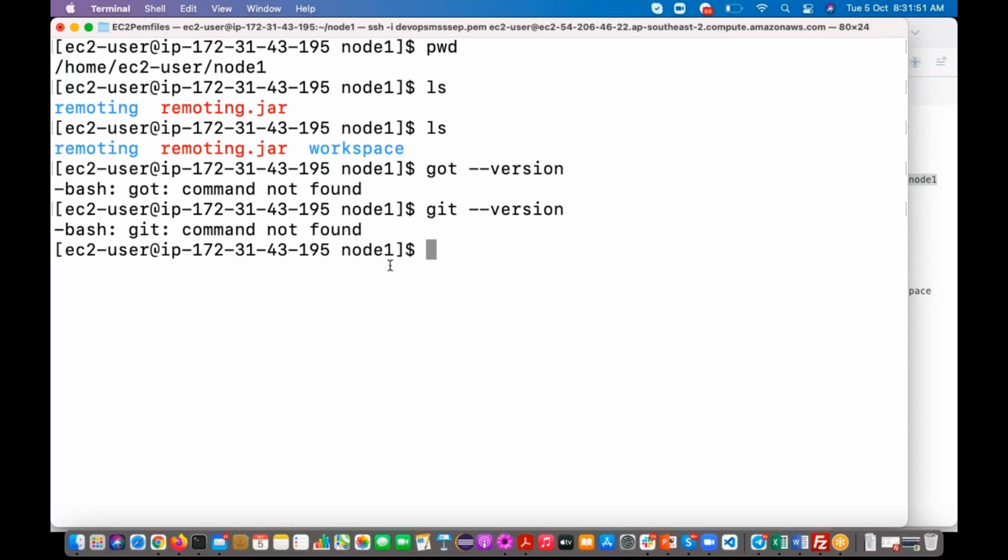To install git, we use yum install git -y, and you have to execute it with sudo access.